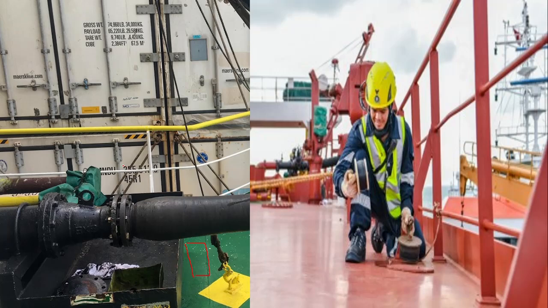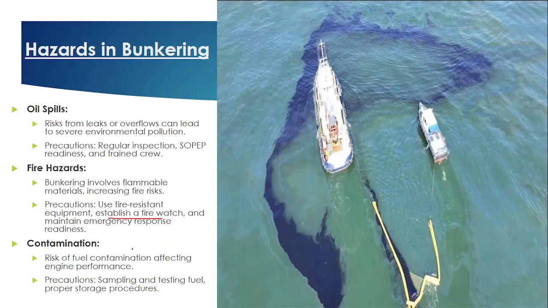Apart from that, you should make sure that the mouth of the foam monitor or DCP is directed near the bunker station. And third, you should have at least two hoses ready in order to fight the fire. They should not be charged, but ready so that you can start the fire pump or emergency fire pump and fight the fire if required. So these are the things you should do in case of a fire hazard.